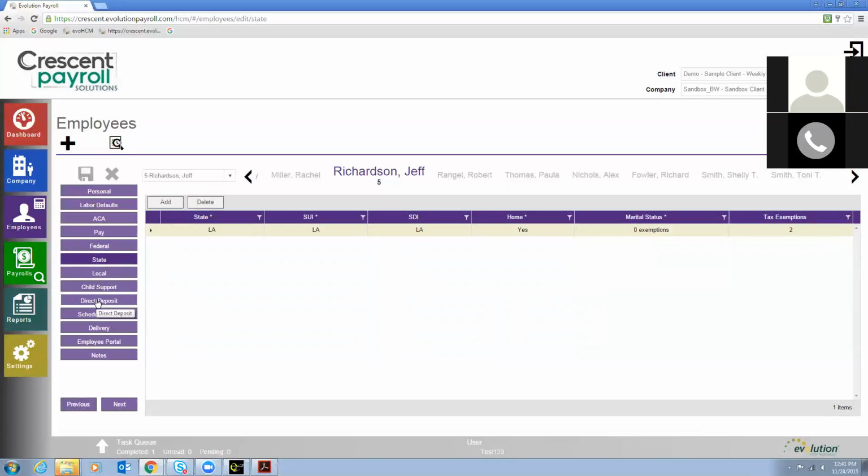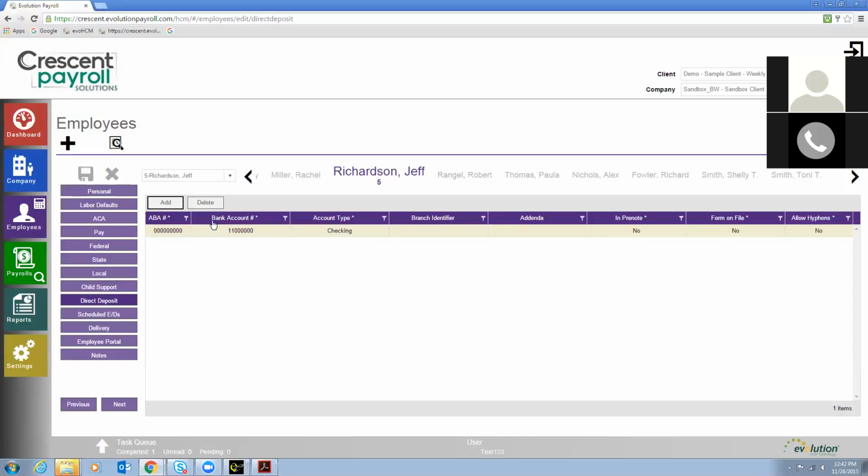If you have direct deposit for your employees, you can verify the account and routing number on the direct deposit screen, as well as add an account if the employee does not have direct deposit but would like it in the future. Important to note, I'm going to walk through that process right now because direct deposit specifically is treated as a deduction. So in addition to scheduling the bank account for a certain employee, you will also need to schedule the earning and deduction in this case in order for the direct deposit to be deducted from their check and deposited into the bank account.